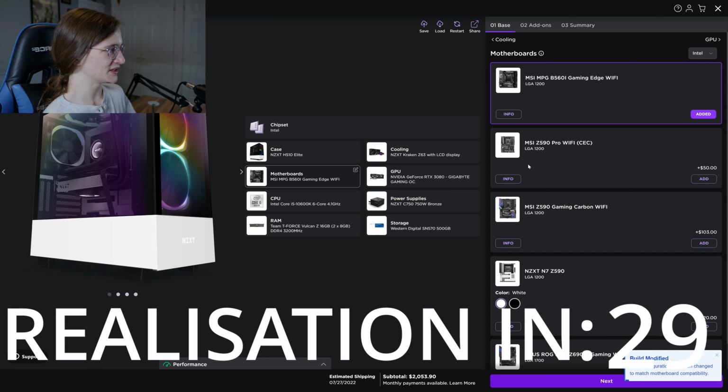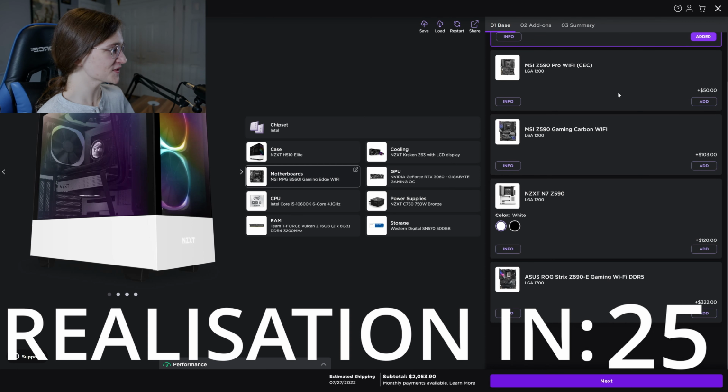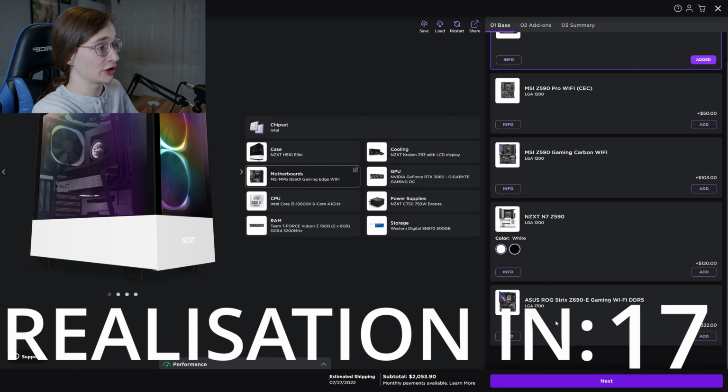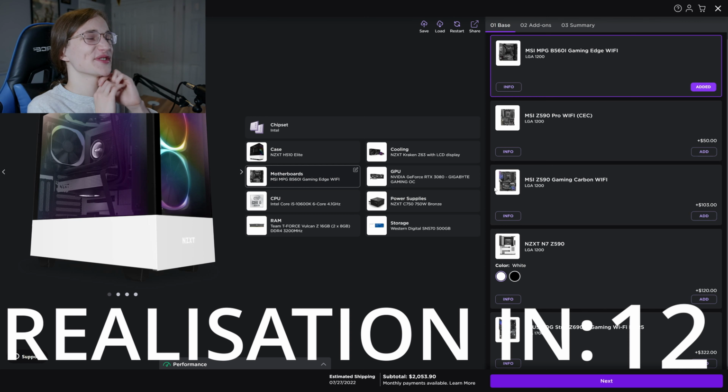Whoa, okay, that's something. Yeah, for some reason, it doesn't tell you which motherboards are for which DDR standards, apart from this one, which does, but then all of the other ones, they don't say they're DDR4. Again, it will be obvious if this one says DDR5 and the others don't, but come on, just make things more understandable. It helps everyone.